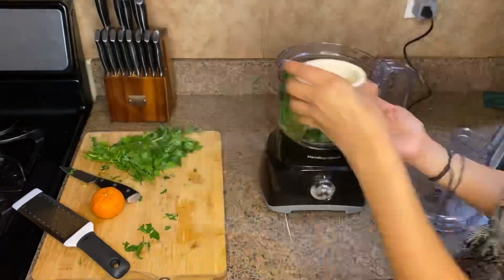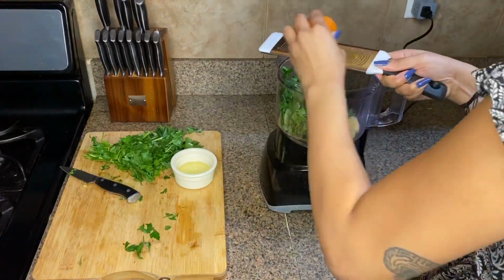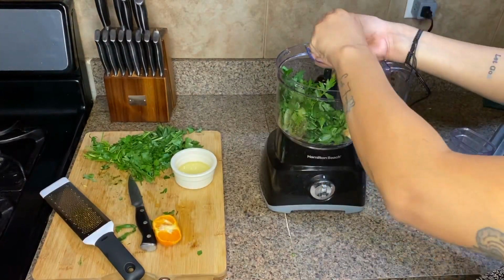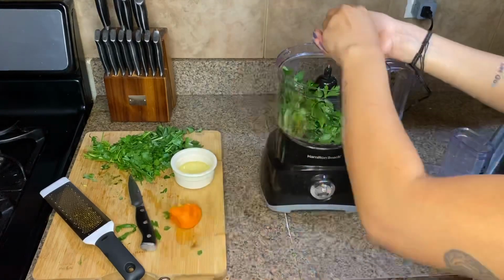So during my last 45 minutes, I'm going to be making my side dishes, which are saffron rice, garlic broccolini and mushrooms, and gremolata. I'm going to start with the gremolata because this can be kept cold.